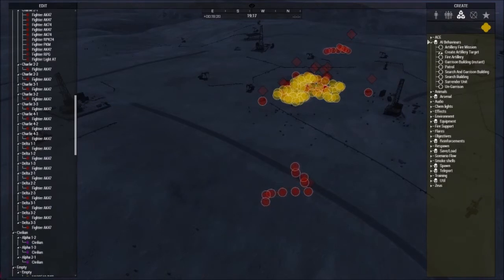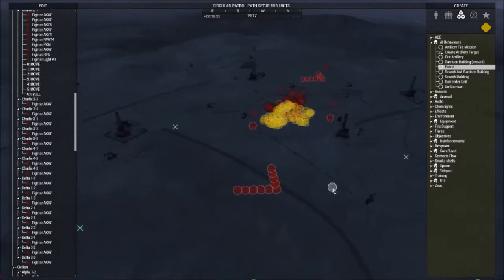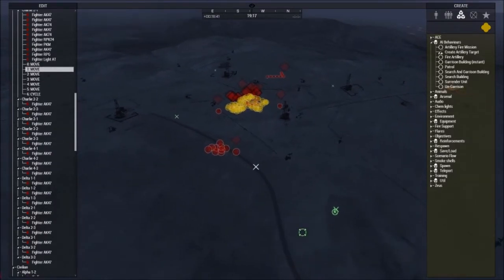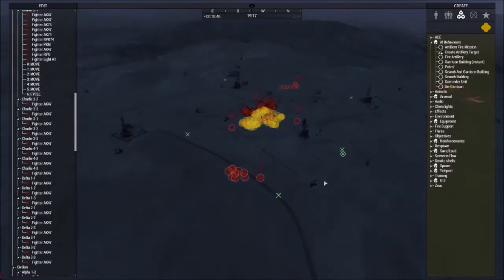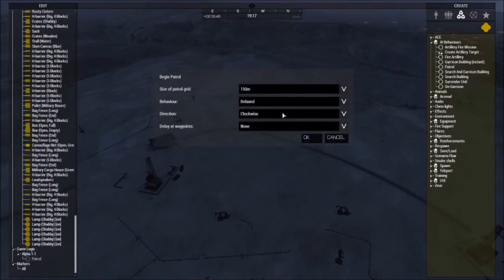Going to go to AI modules, AI behaviors, patrol. We're going to click on the leader. We're going to set this to 150 meter clockwise relaxed patrol. And that is their patrol. However, we are going to move this patrol out a little bit. It's not going to be pretty, but it'll work. Like that. They'll be going around the base, and we'll do the same thing over here. There, this one's going to be going counterclockwise.